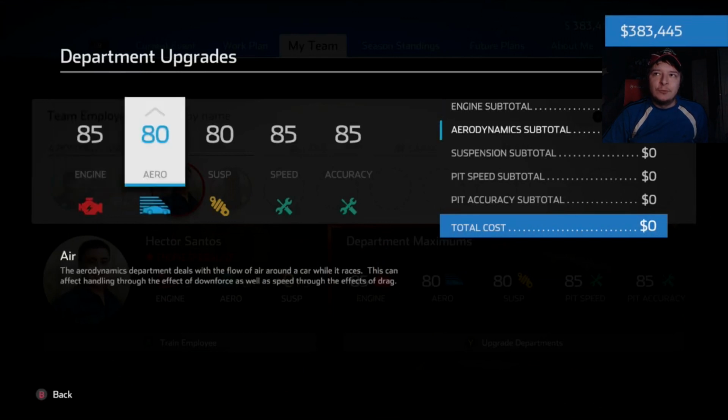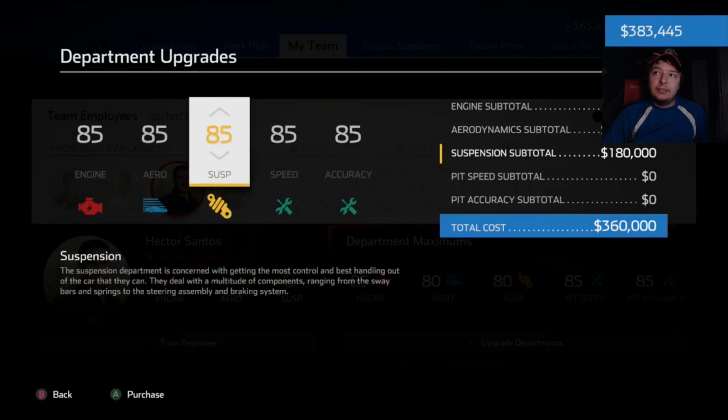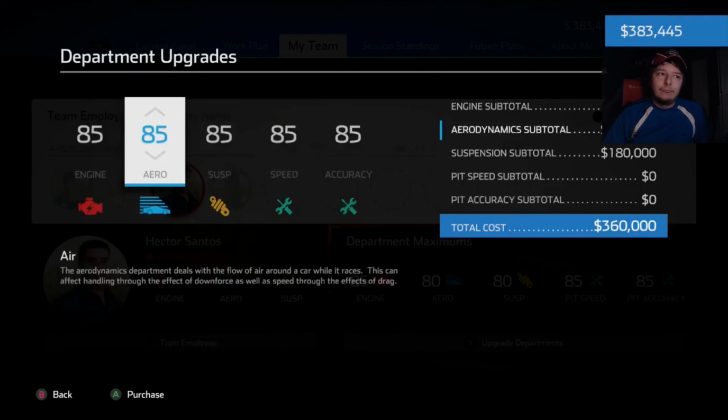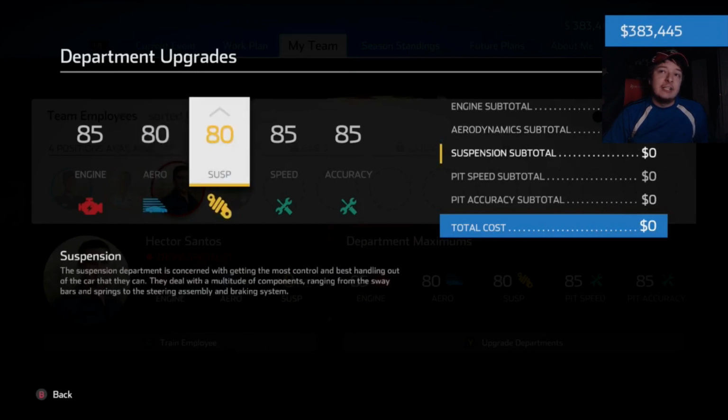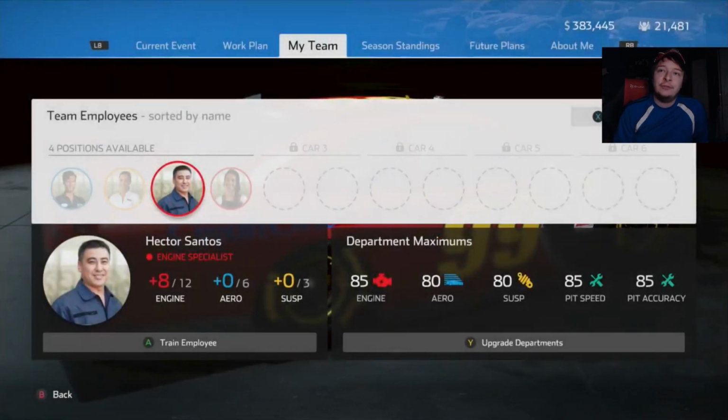Maybe can I upgrade any more departments? Yes, I still can. Yeah, actually, just enough. So I can get 85 across the board. Well, I can maybe do that after Daytona. I don't know, because we're not really going to... We can't get any further, so we'll leave it like that for now. Save our money. We might actually not need to do that just yet.